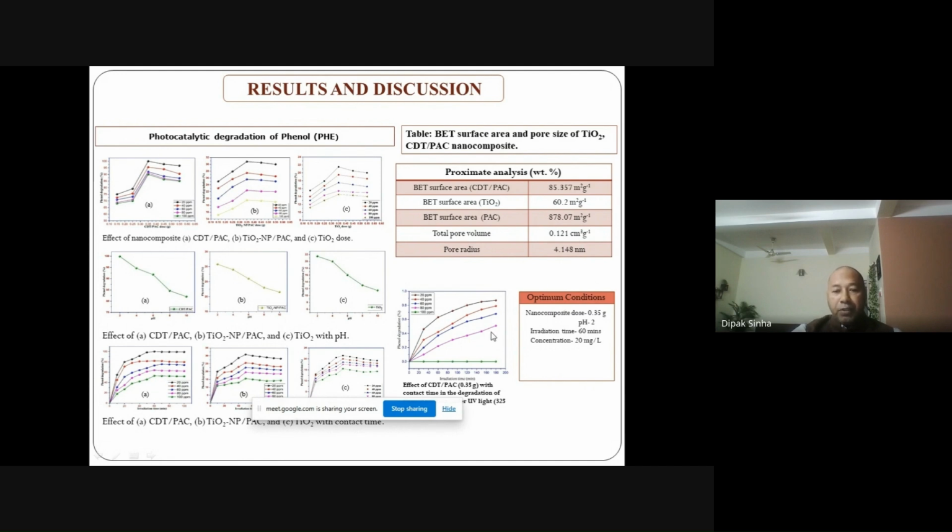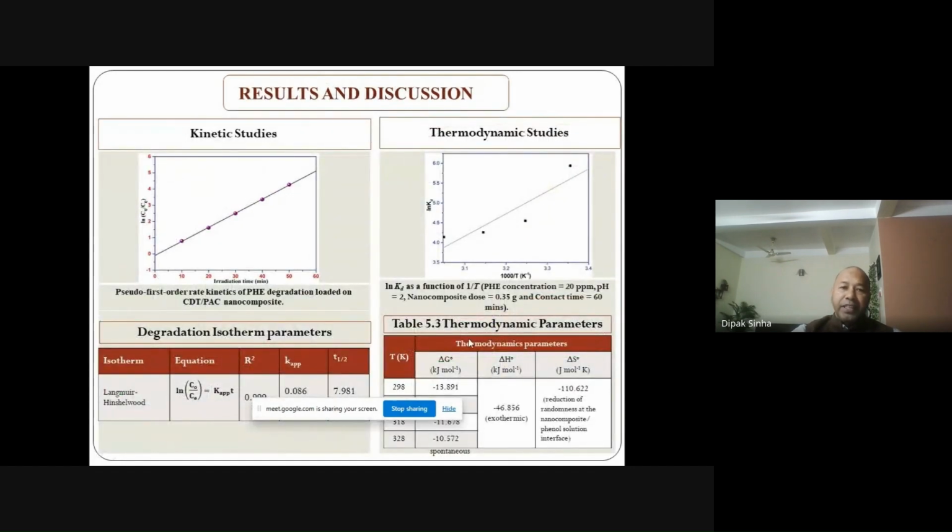So here it is very important to mention that, in order to confirm whether the degradation is taking place in the visible region, we first, before going to the visible lamp, did the degradation process in the UV region. We irradiated the composite solution in the UV region for different time periods, and hardly 0.08 or 0.07% decomposition took place, which confirms the photocatalytic reaction was not taking place in the UV region. Subsequently, we did our reactions in the visible region, and these are some of the parameters.